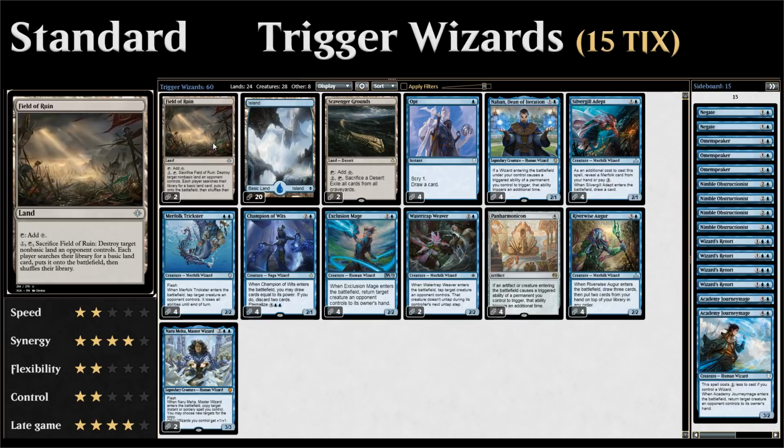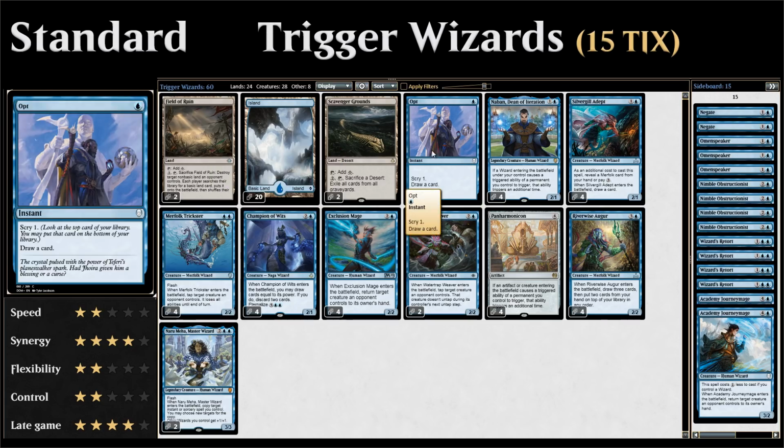And we also have 2 copies of Field of Ruin in our mana base to give us a shuffle effect, to potentially shuffle away 2 bad cards that we put on top of our deck that we don't want to draw the following turn. And we can also potentially put some cards back on the bottom of our deck using Opt, where we can scry a bad card to the bottom.